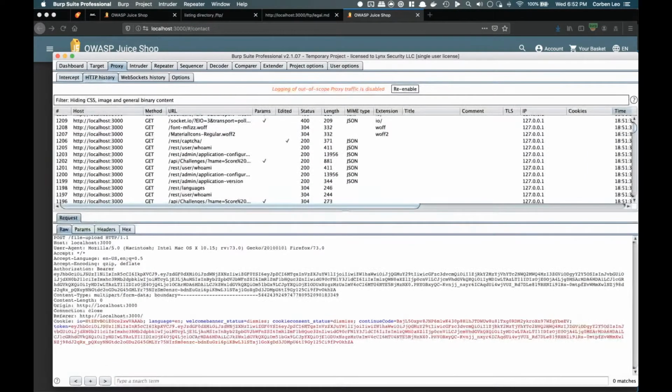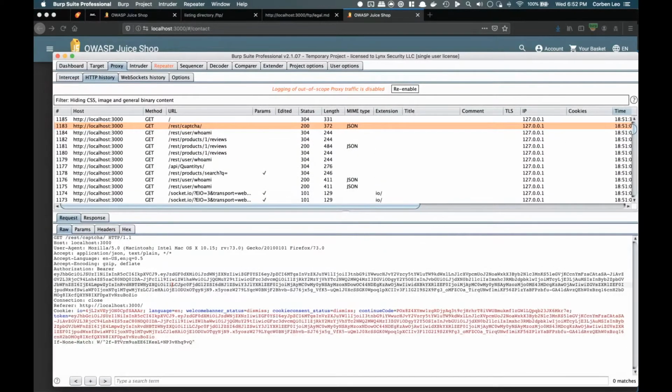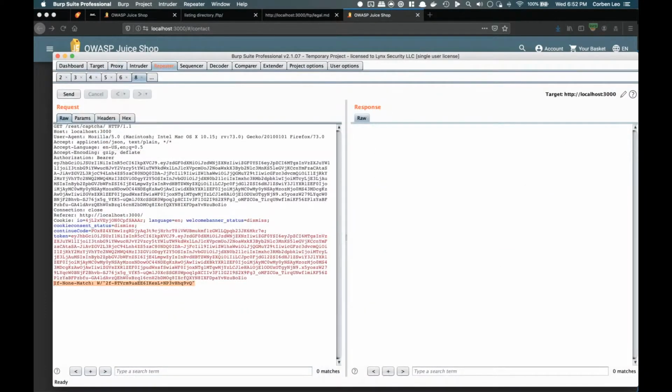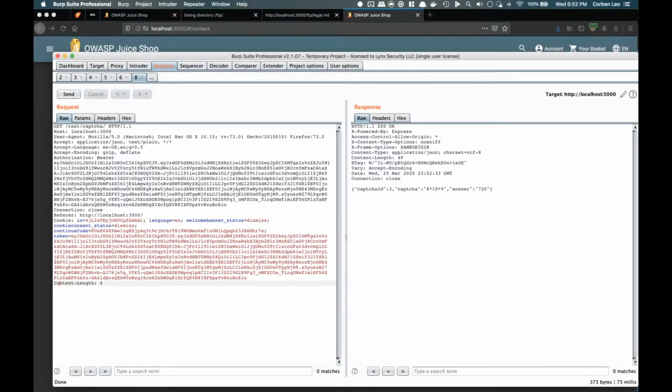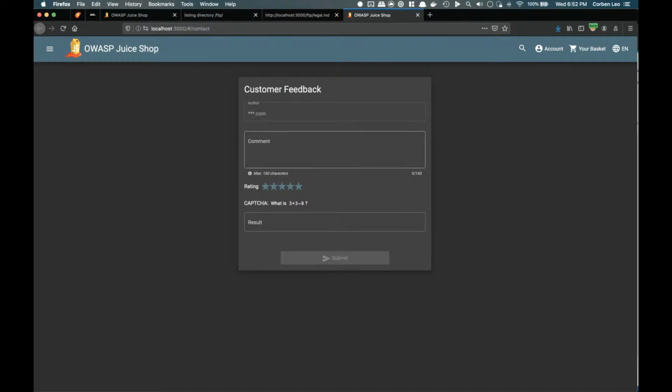So if we go to rest dash captcha, you can actually see it has the question, but it also has the answer and the response, which is just not smart. Say you wanted to make a bunch of customer feedback requests in the span of however long.